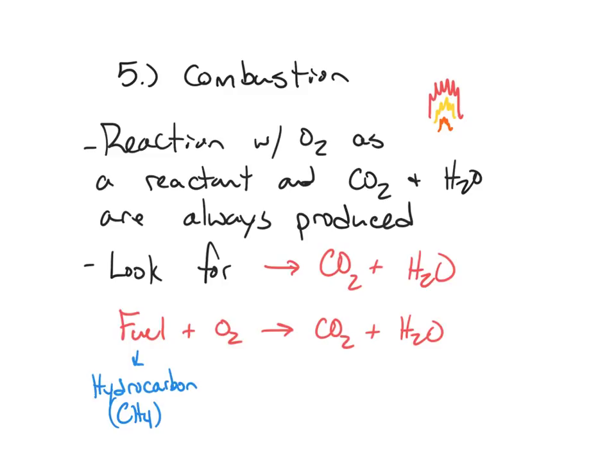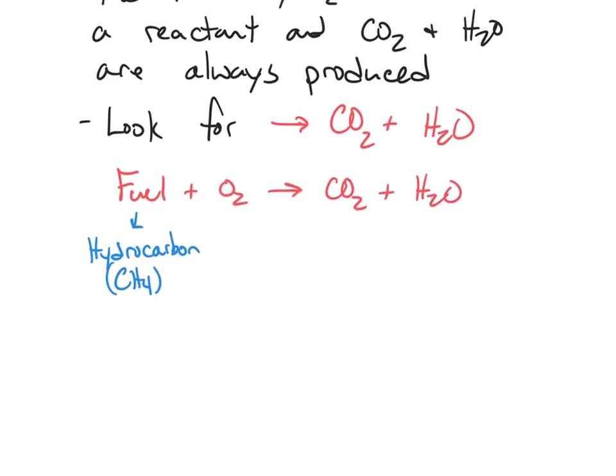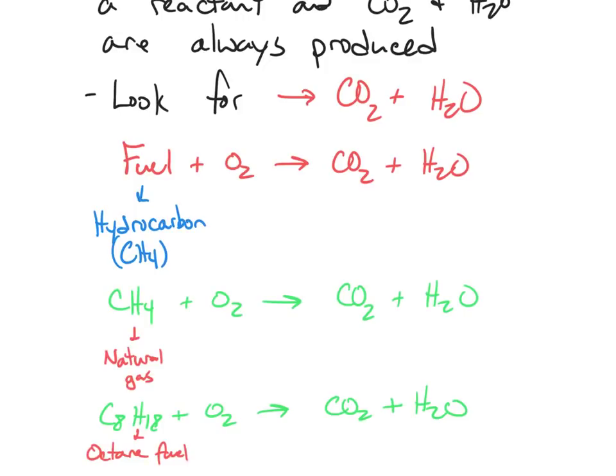Now wood is mostly carbon and hydrogen. All of your fossil fuels are carbon, hydrogen, and sometimes oxygen. All of your alcohols are carbon, hydrogen, and sometimes oxygen. So hydrocarbons have carbon, hydrogen, and sometimes oxygen in them, and they also react with oxygen to produce CO2 and H2O. And so a real-world example is one that you use to heat your homes. CH4 is natural gas. CH4 is with O2 and makes CO2 and H2O.